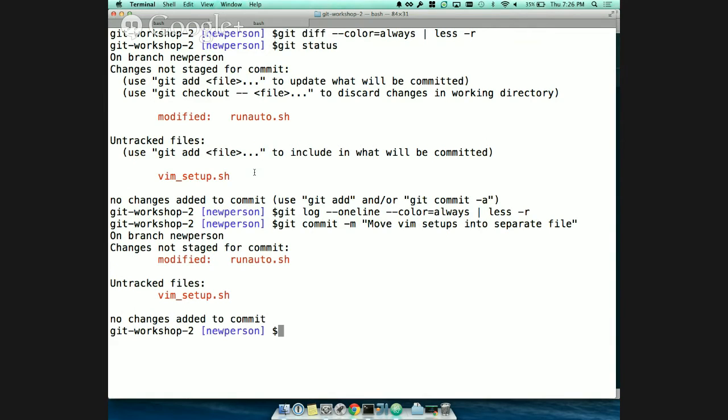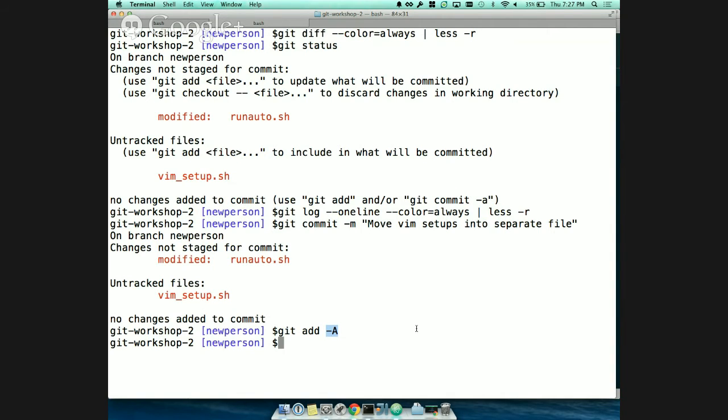This is an alternative syntax, this -a. This is another way of saying add everything. The main difference between doing this and doing a period is you actually also add everything you delete.